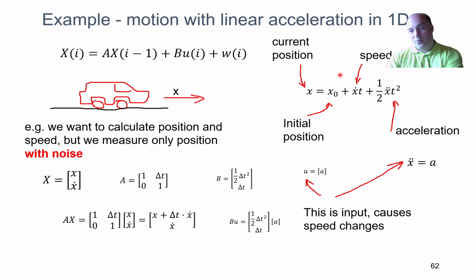So what is the input here? What do we have here? If you imagine a car like this, then obviously the input would be the torque that we have from the motor on the wheels. And this will create some force that is accelerating the car. So the input in my equation will be acceleration. So I will set that my input here is A.